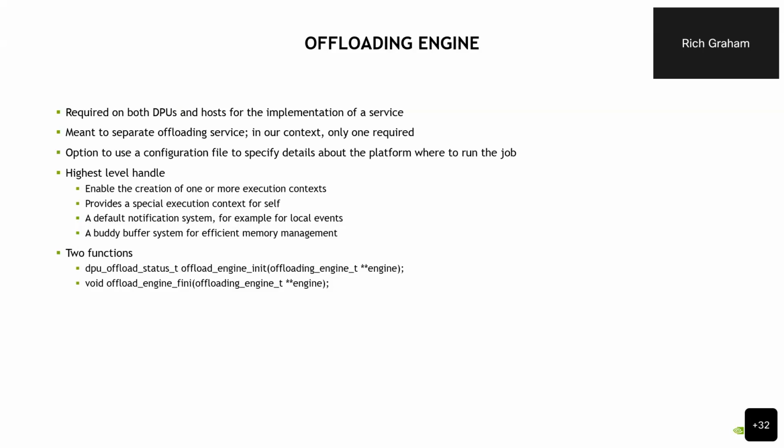So the offloading engine has both host side and DPU side support, right? They're coordinated. They're not running independently. They have to know about each other. Remember, the DPU is there to serve the host side at the end of the day. In general, the design of the library is to support a range of offloading services. So today the support is only for UCC, but that will be generalized. We already have use cases where we need that, where we're accelerating both a collective operation and offloading pieces of the application to the DPU, and so we need to be able to support those in the same infrastructure.